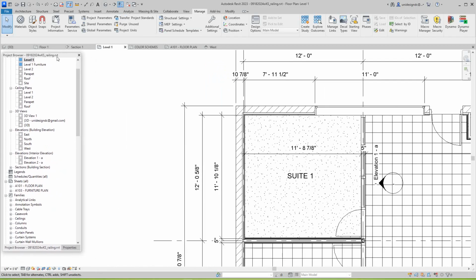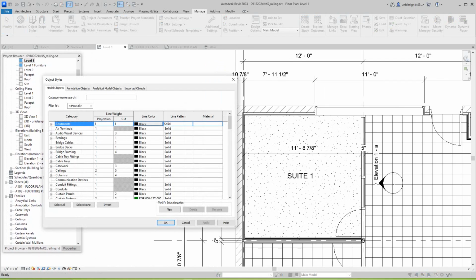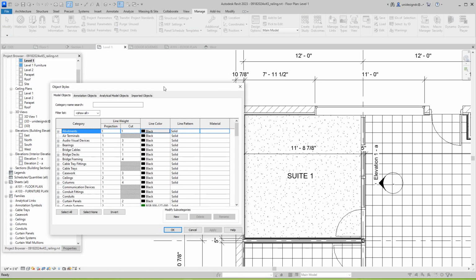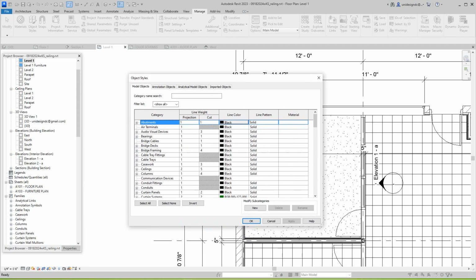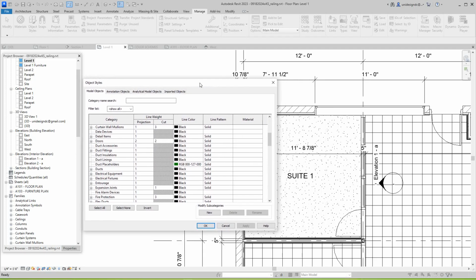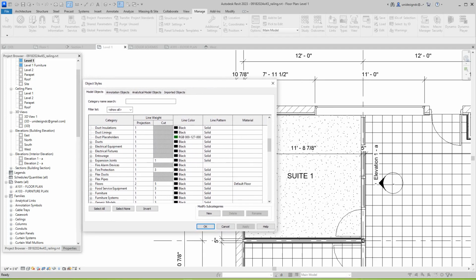So now in Revit, if we go into our object styles, in this dialog box we've got all of our categories, and then here where it says line weight, you've got color, pattern, and material. For line weight, we've got all our categories broken down. We've got doors, and okay, in this case let's go look at walls.